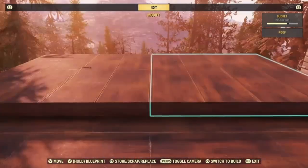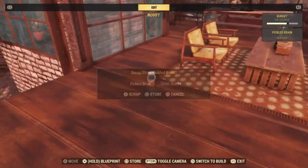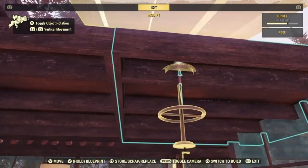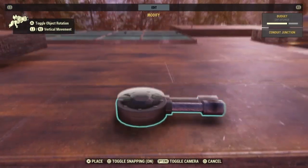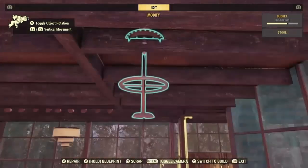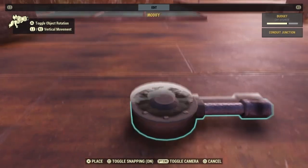So I have two cycling lights in the living room. You can see one is in the dining room light and one is in that living room, this one right here. So I decided to use the actual pipe conduits for my electricity in this camp, which is something that I don't normally do because it takes up a lot of budget, but I just happen to have a lot of budget left over, so I thought, why not?